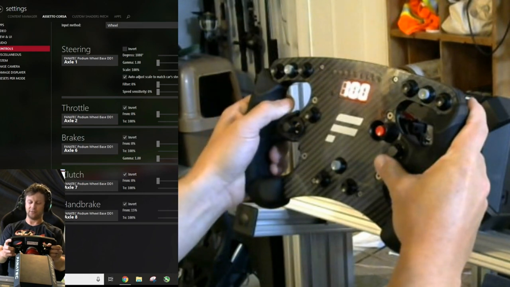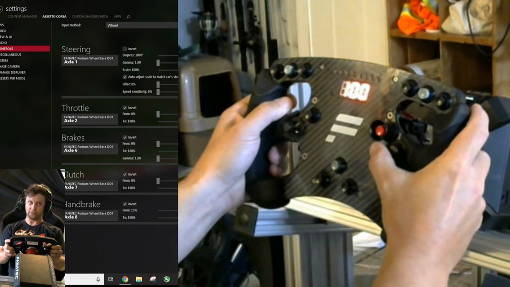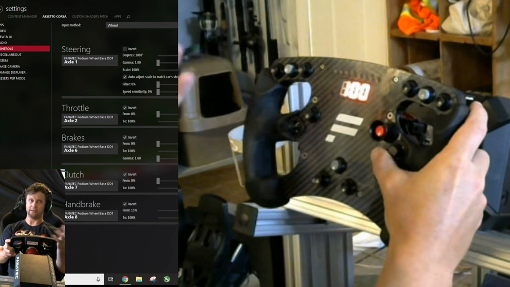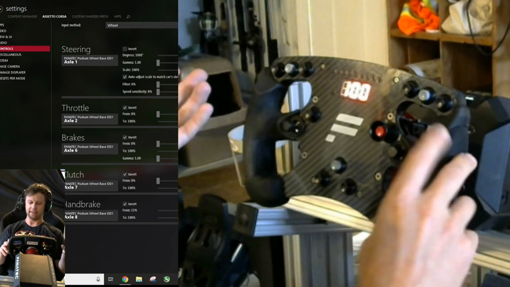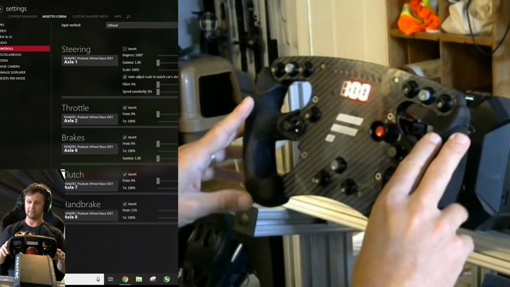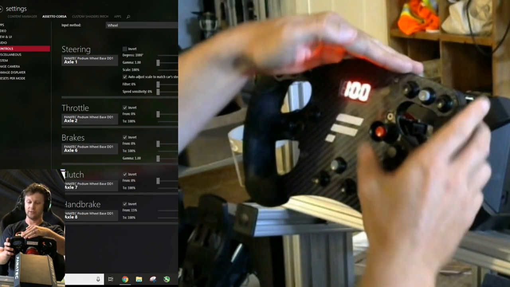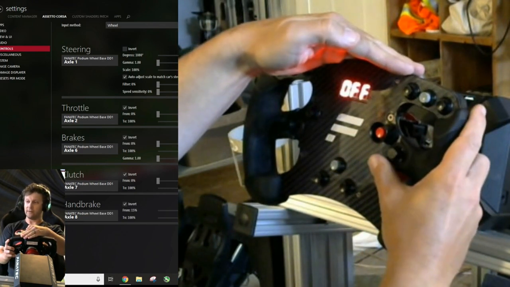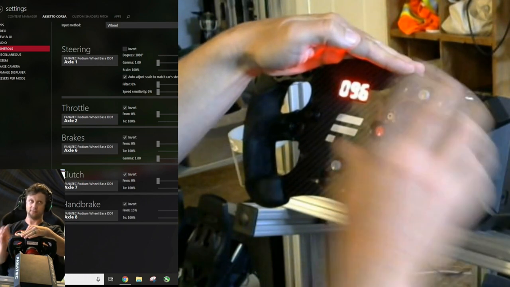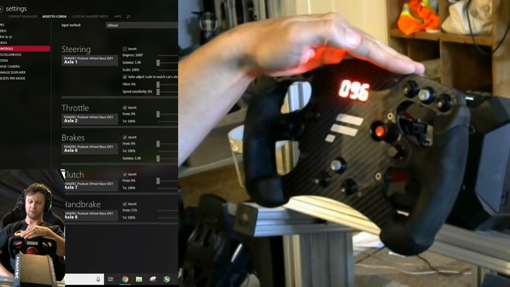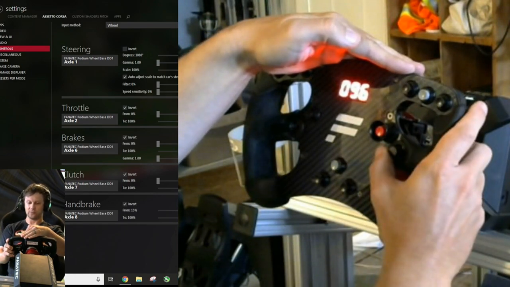Force feedback. So again, with the low torque value, I run this at 100. And if you're on a high torque, you would run this at 100 as well and turn the gain down in game. Or you could do a blend of like 50% gain in game and 50% on the wheel, which is what Fanatec recommends. I can't tell the difference between those two settings, and that's a debatable topic for sure. For shock vibration, I have that off. For ABS, I have that at 96, so that's the value that triggers your brake pedal to rumble, and obviously all these settings are just personal preference, but that's where mine is.